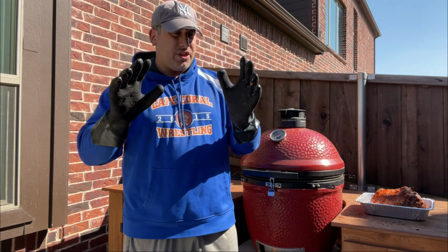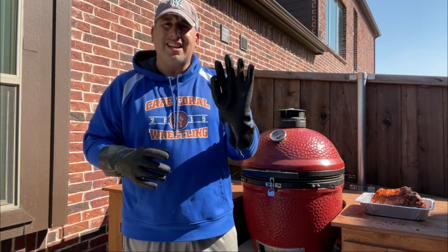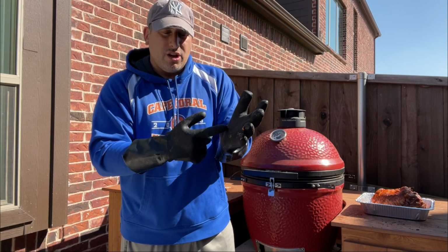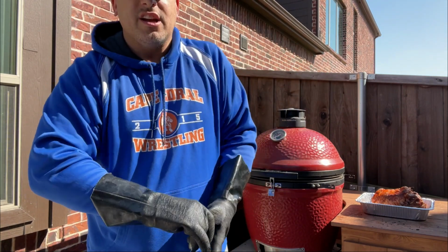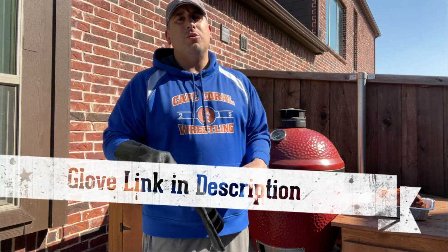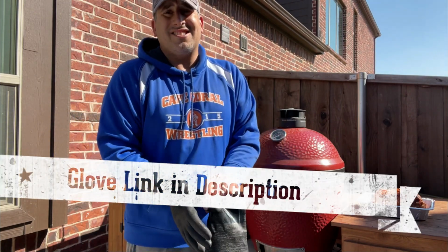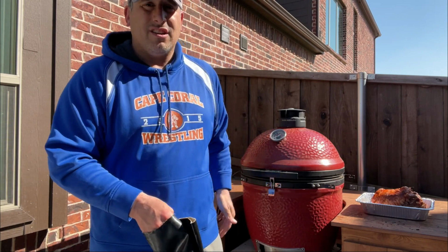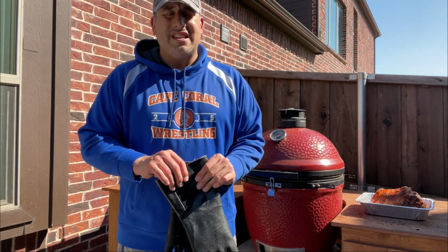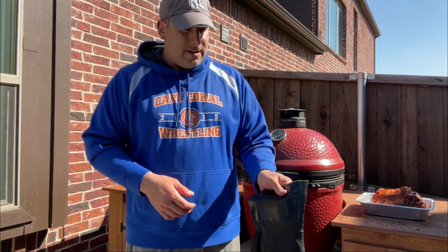I just took it off with these high heat gloves. The reason I like this is these are rubber. So I can just go into the sink, wash these off, it doesn't absorb anything, and they'll stay nice and clean. People always recommend welding gloves. I find that disgusting. It's great for touching the grates and dealing with the fire, but as far as your food is concerned, I would never touch food with leather gloves. That's gross. So these are great.